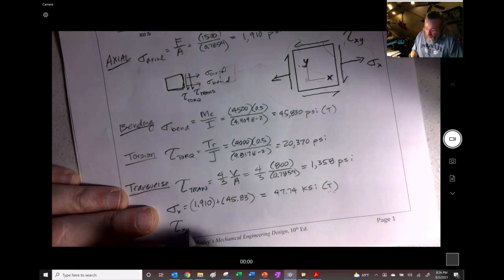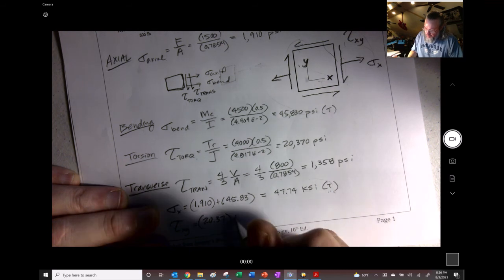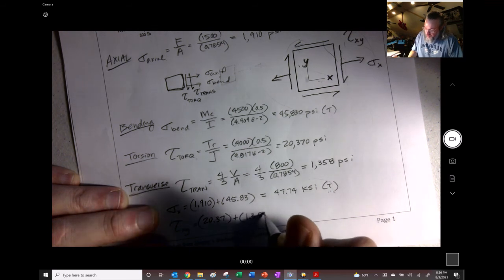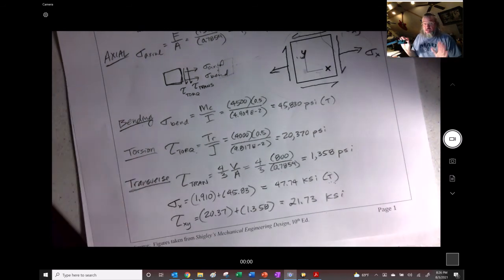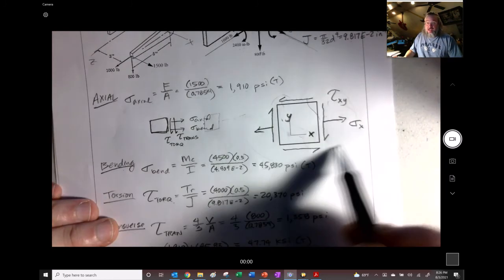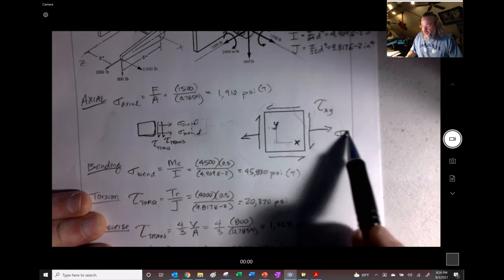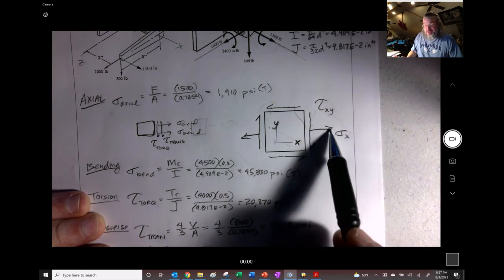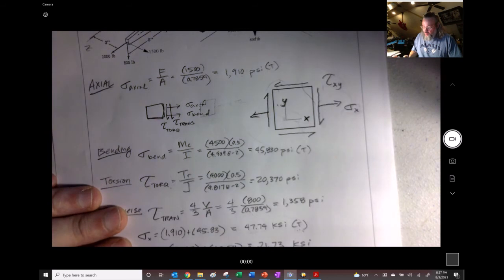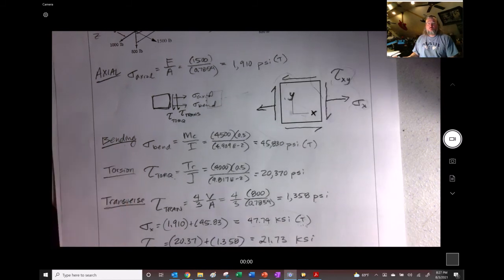And then tau xy is going to be 20.37 plus 1.358. So we get 21.73 KSI, and we don't say tension or compression. We don't do any arrows. We let the stress element tell us. So a lot of times what we'll do is we'll just put the value. Instead of putting that sigma x here, I'll just put 47.74 KSI. I don't put tension there because I have an arrow. It'd be redundant. And then I put 21.73 right here in the upper corner. So there's a full problem done as an example for combining stresses.